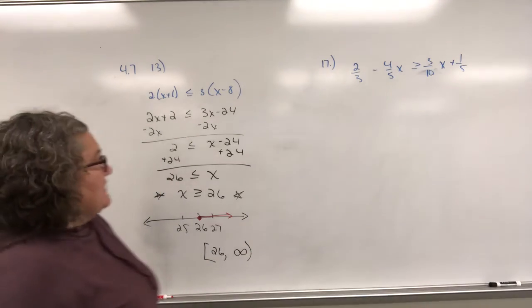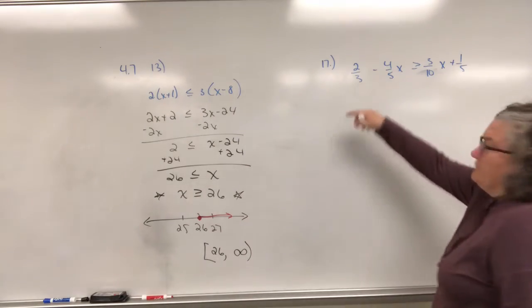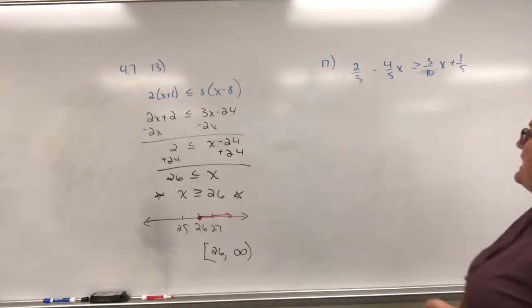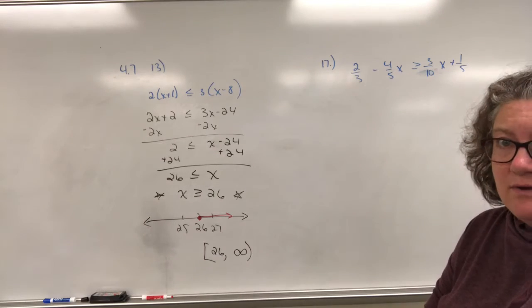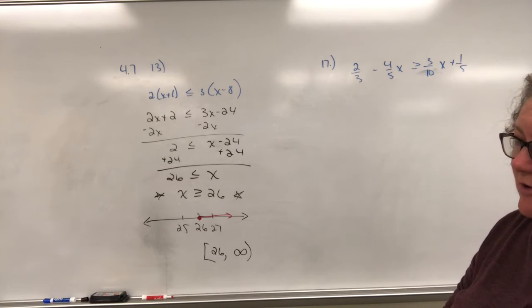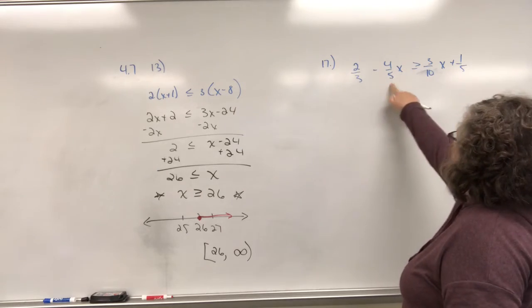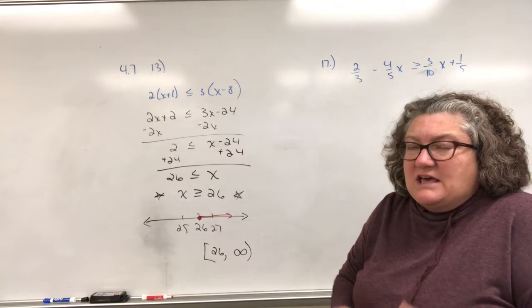So hopefully you got that, or if you have any questions, you know what to do now. You email me or Zoom with me. So over here on this one, we have fractions. I wanted to revisit the fractions because they're not going away. We always have them. I know that in Unit 1, you were like, yes, we're done with fractions, but no, we're not. So we notice we have a 3, a 5, a 10, and a 5 for denominators here. I don't want fractions. Let's get rid of them.